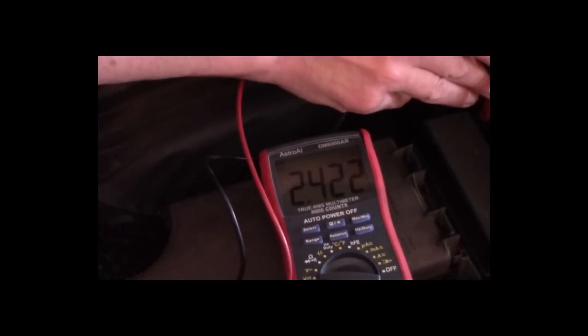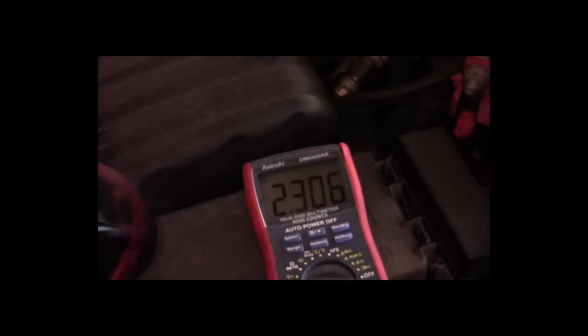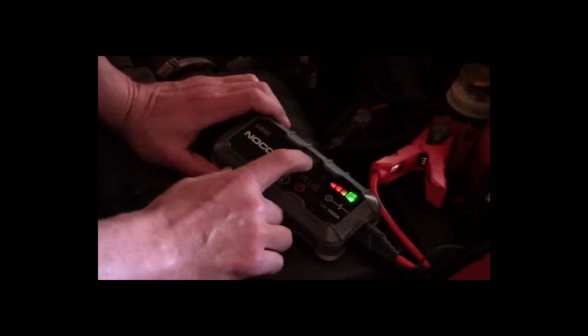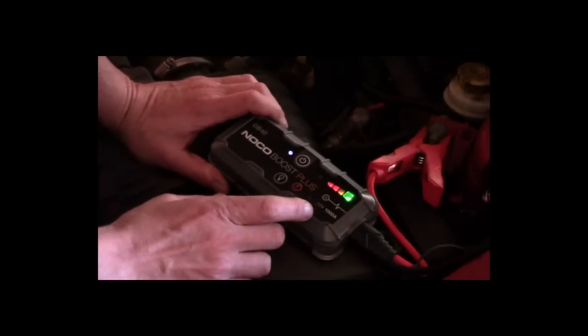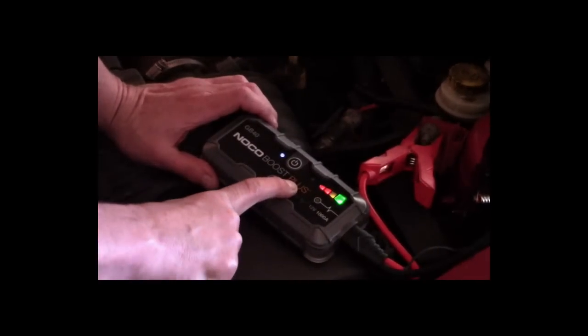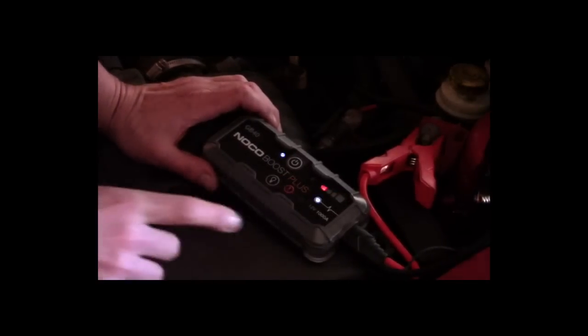If we look here, we've got 2.4 volts. This battery is completely dead. I'll show you a little gizmo I have for this. This is a NOCO Boost. It's basically a portable jump pack, very small and convenient. When the battery is really low, it won't charge because it has a polarity sensitivity. Right now the battery is below that polarity sensing, so we'll have to override that. I want to make absolutely sure when you do this, you are on positive and negative.